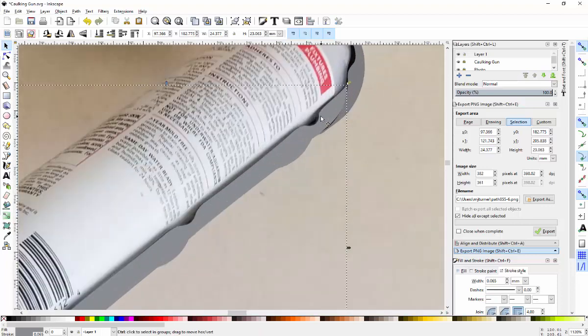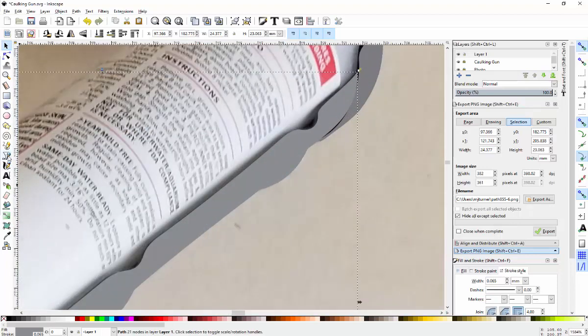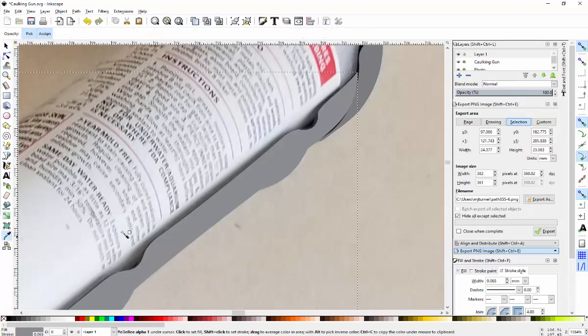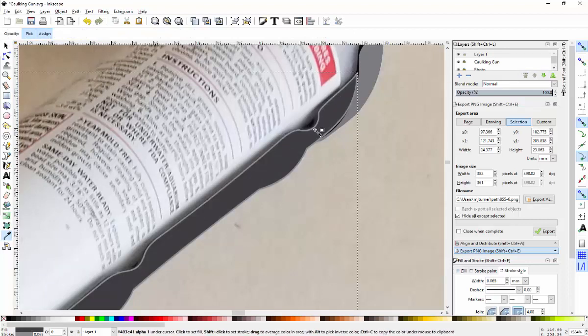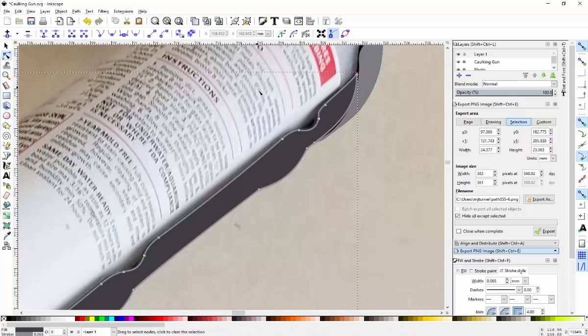I'm going to zoom in, and I'm going to change this to this darker color here. And I'm going to leave the lighter gray instead of turning it back to red. But basically I'm going to make that dark edge there.